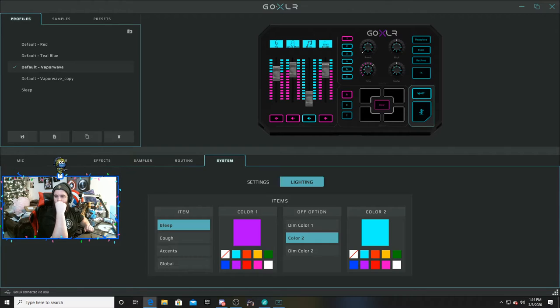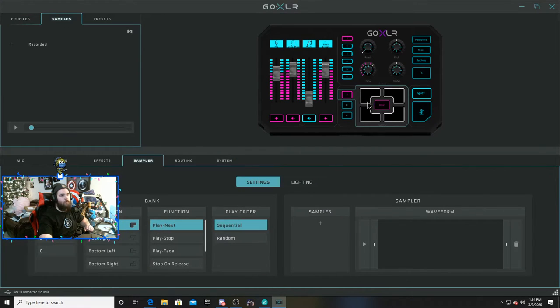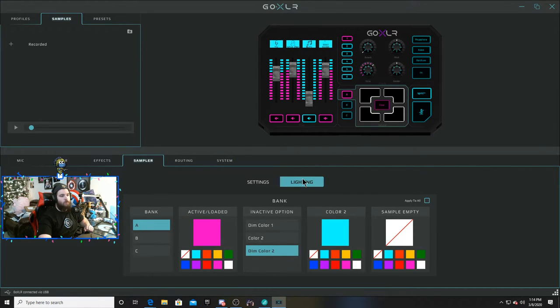Now, an empty sample, you can actually assign your own color to. So I could say, whenever a sample is empty, I want it to be green. I could record a sample there. Then I want to say that when it's active, it's red, it's used. So now you can see I've got four green buttons saying, I don't have any samples there.